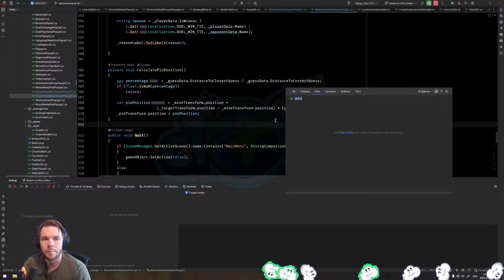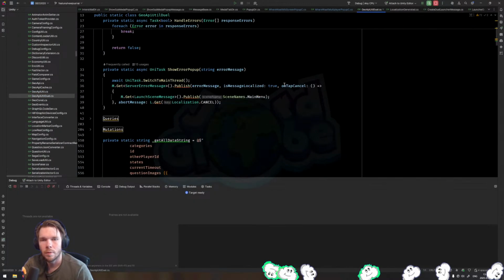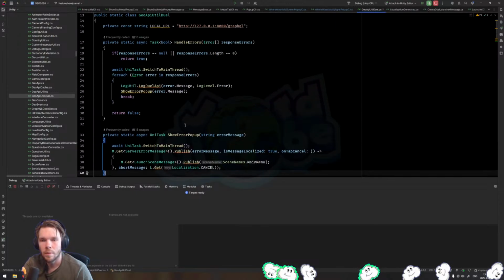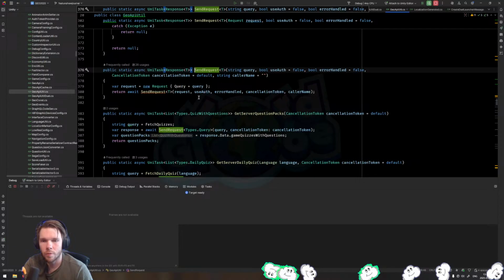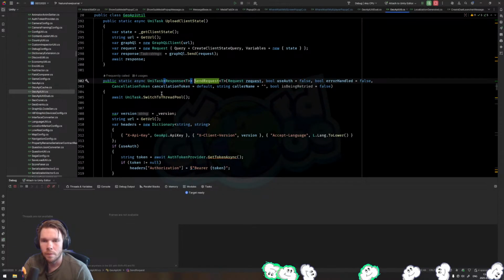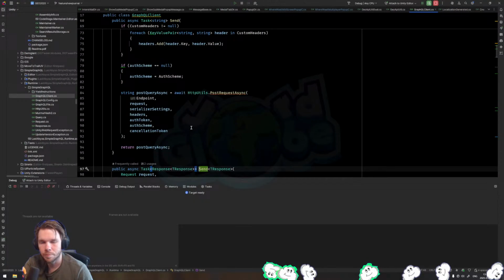Like in the util dual, where we do the request, in the send request, we have a cancellation token, but we should probably also need a timeout.